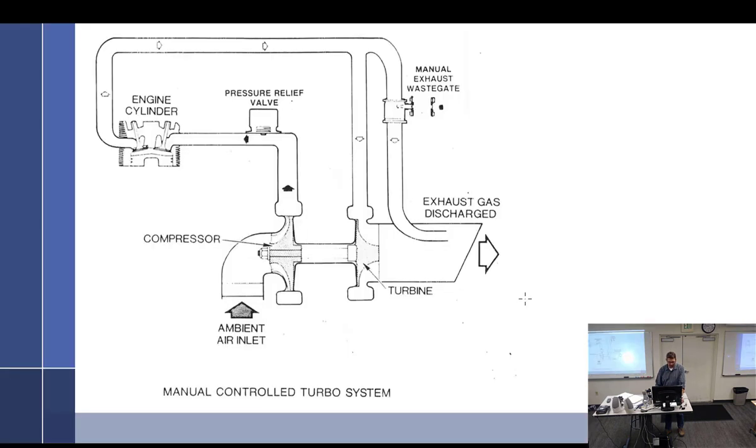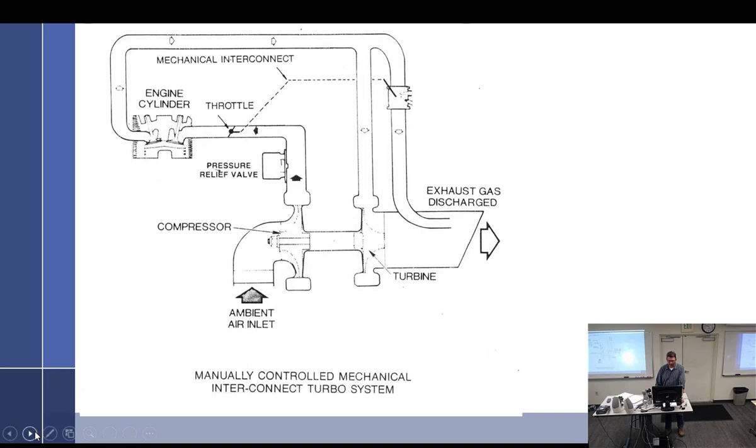Maybe I think the next picture might have had that. Let me see. Yeah, there we go. Interconnected to the throttle. So the pilot just has the throttle knob, and that throttle then basically goes out with two cables. One cable is going to go to the throttle because it's called the throttle, and the other one's just going to automatically go over here to the wastegate. And so it's going to be kind of calibrated so that as you open the throttle, it will adjust the wastegate so that you're getting the correct amount of boost as you need going forward. But it's just manual. And of course, we still have the pressure relief safety valve.